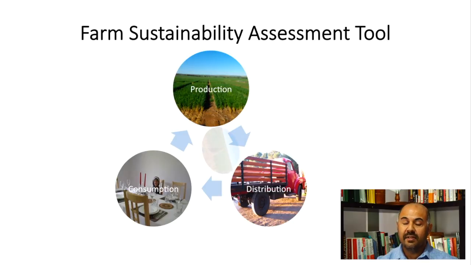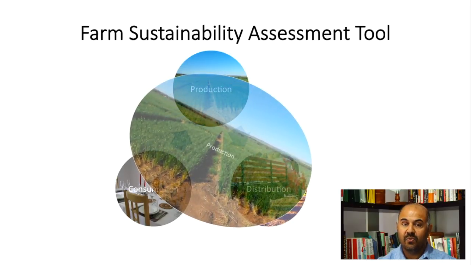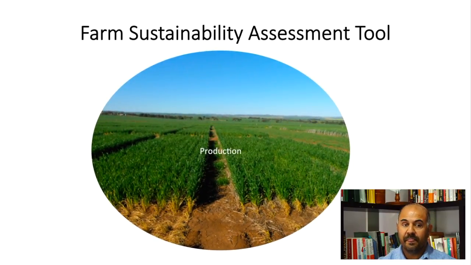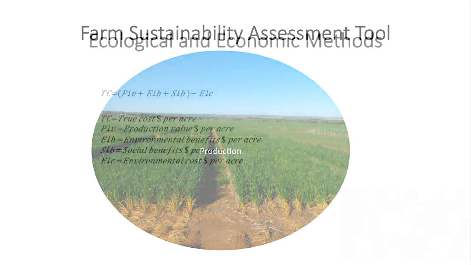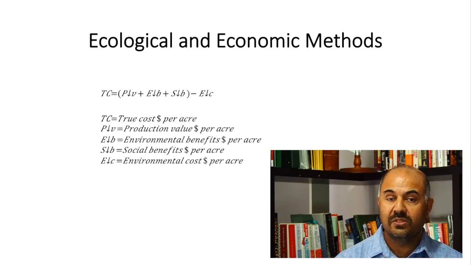There are typically three dimensions of food sustainability: production side at farm level, then distribution and processing of food, and third is the consumption side of the equation. So today I will focus on the production side by considering three farm case studies. In this study, we used ecological economics methods to assess and quantify dollar values of all externalities associated with three farming systems. One is a corn soy conventional system, dairy farms, and a diversified farm.